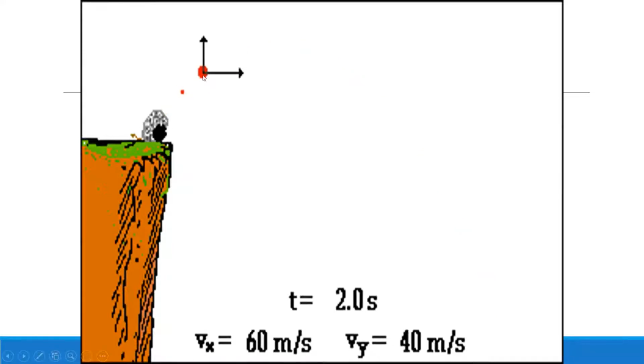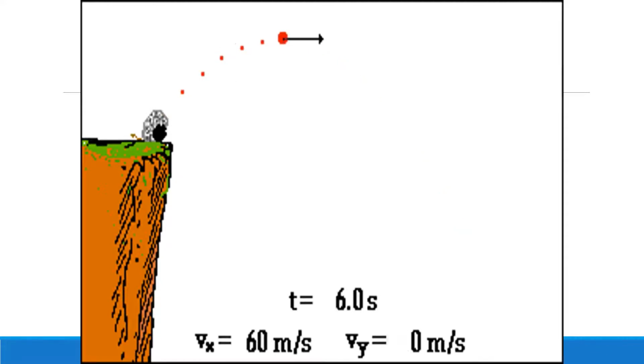It initially travels upwards, and you can see that its vertical velocity is initially positive. Watch Vy. Initially, it travels upwards, but it slows down until eventually it reaches 0. And then it starts falling towards the Earth, and its Vy increases higher and faster and faster. Whereas Vx, the displacement to the right, is the same. It is always traveling at 60 meters per second to the right. Doesn't matter what.